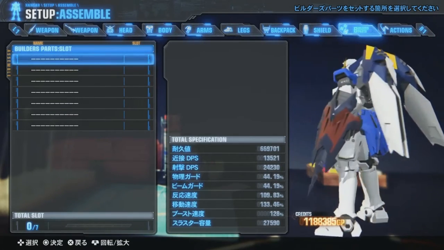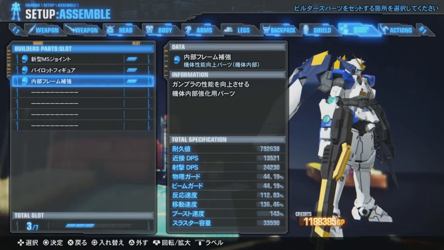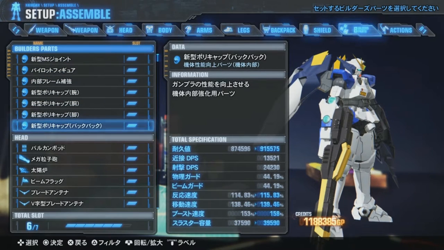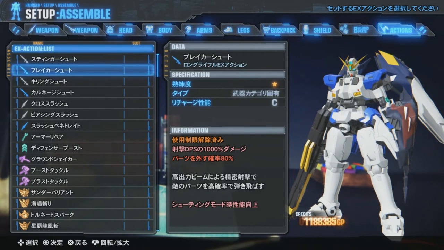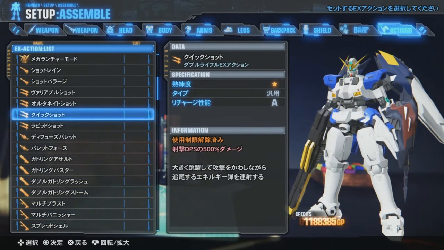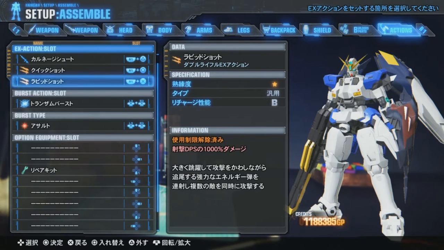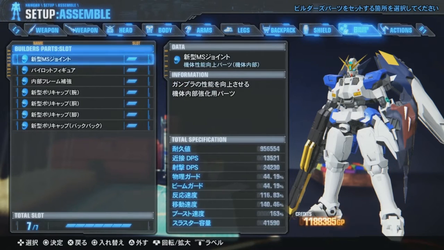As far as any builder parts, no, not off the top of my head. I'm just gonna throw this bad boy in. Actions, he has a buster rifle, so we're gonna give him all the good goods. Gonna be heavily range oriented. Look at that. She doesn't have any options or anything. That's all he got. It's very long range oriented.